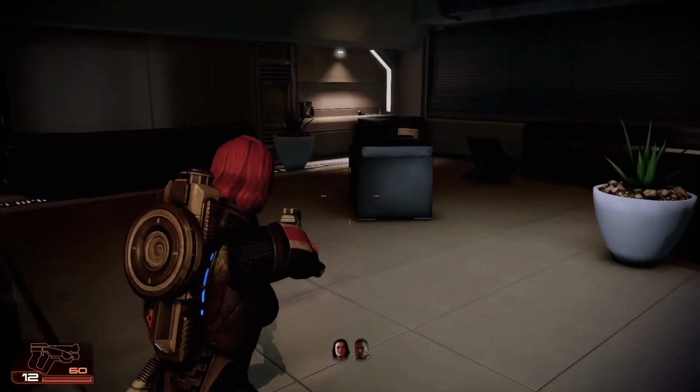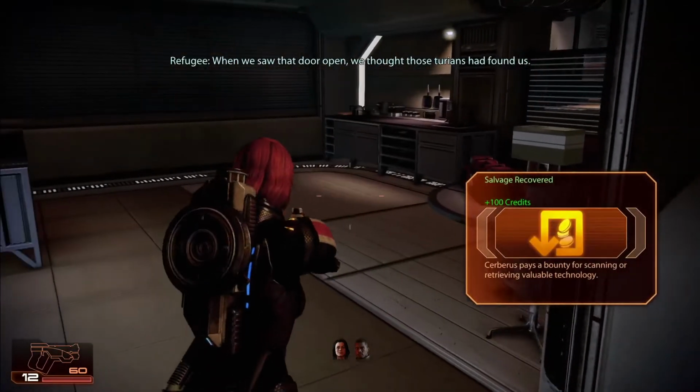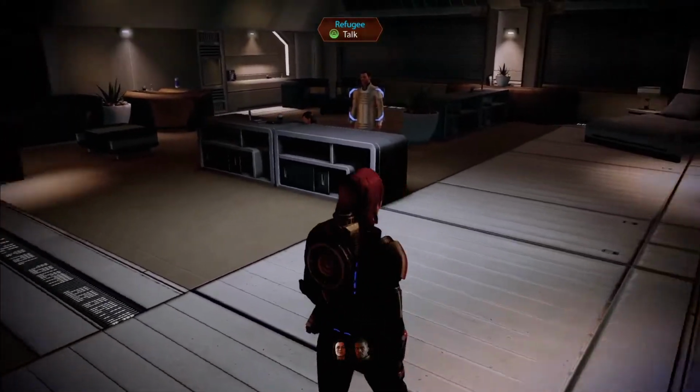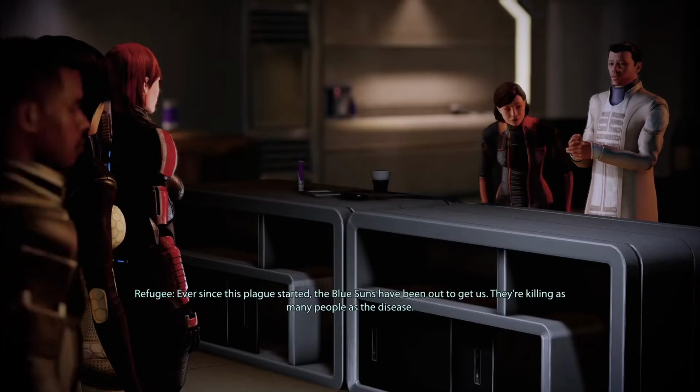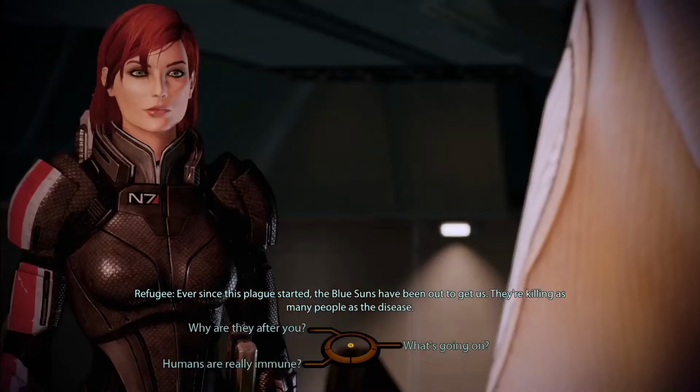Nice little fancy apartment. Oh, thank God you're human. I saw that door open. We thought those Turians had found us. Good work. Ever since this plague started, the Blue Suns have been out to get us. They're killing as many people as the disease.